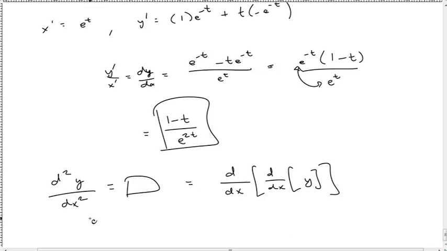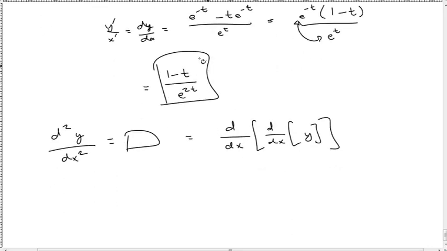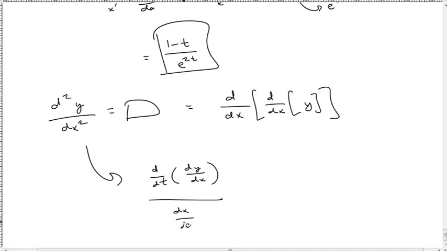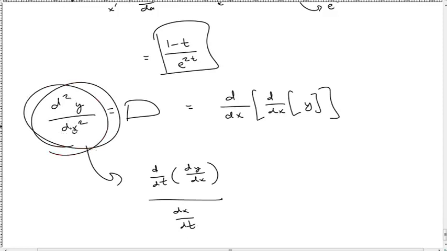Leibniz notation, good. But this is not going to be helping us because we have a lot of t's, and I need to be able to include t's somehow. And so let me rewrite this for you. What if I did d/dt of dy/dx divided by dx/dt? Now, this is a strange thing, but this here, if you cancel out your dt's and all that stuff, it actually ends up being this guy. So this literally equals this thing right here. I just did a lot of fanciness to get to that. Again, this is more like a formula.